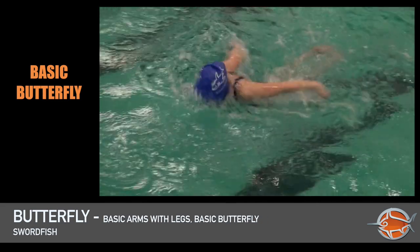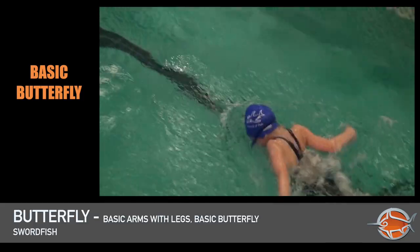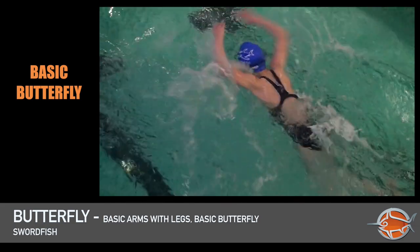It is common to see swimmers with bent arms on their recovery. This is due to the hands leading over the water, similar to the front crawl. Straighter, relaxed arms starting from the shoulders should be encouraged.